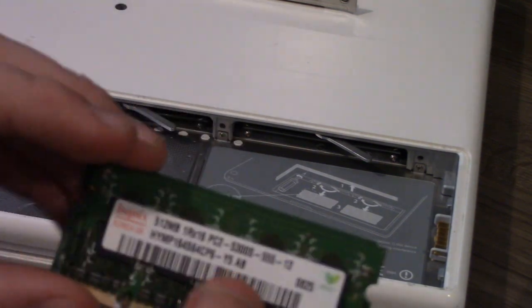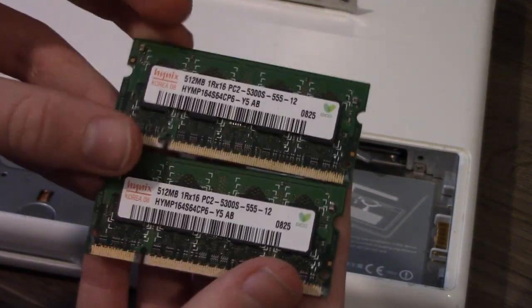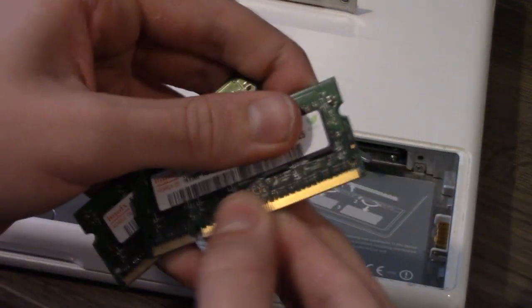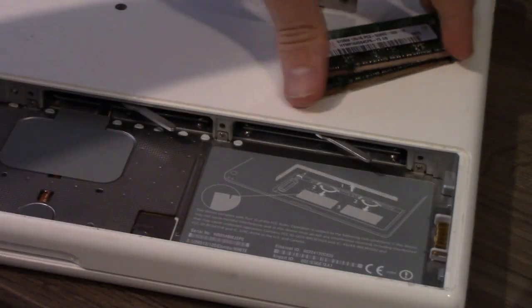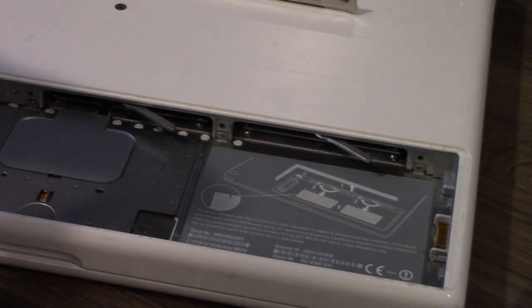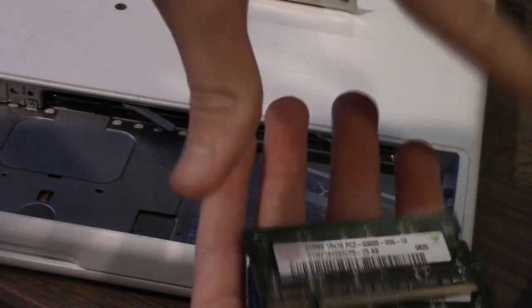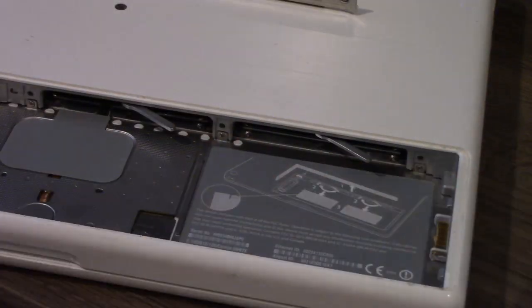I don't know. They are both 512 meg sticks though. PC2 5300S. So we've got a total of 2 gigs now of PC2 RAM, and 4 sticks. What is this white stuff? I don't know what that was, but we got all our sticks out now. Well, the seller said that they turned on when they were plugged into power. So it better do that when it's plugged into power. I'm not going to put these back in. I'm just going to keep them for later when I need PC2 RAM. And I'll be back with our upgraded RAM.